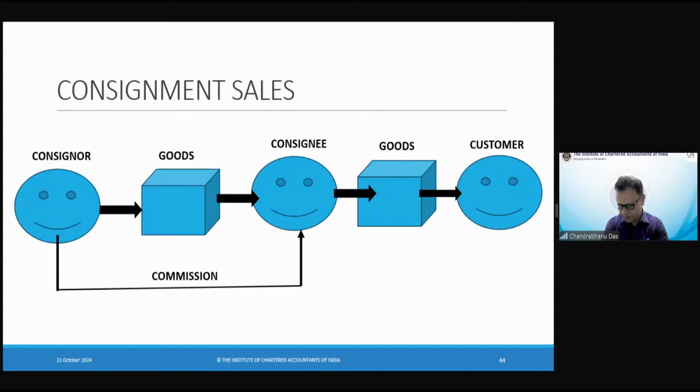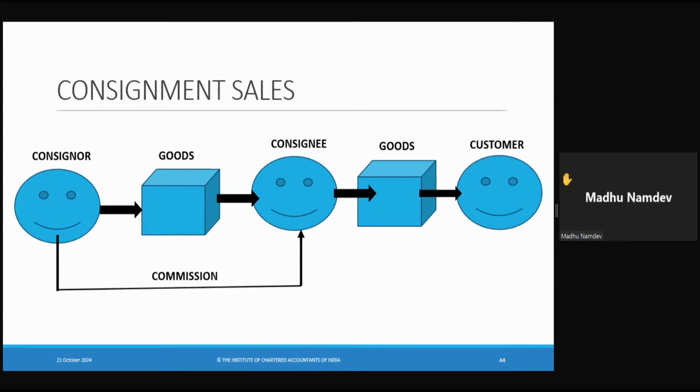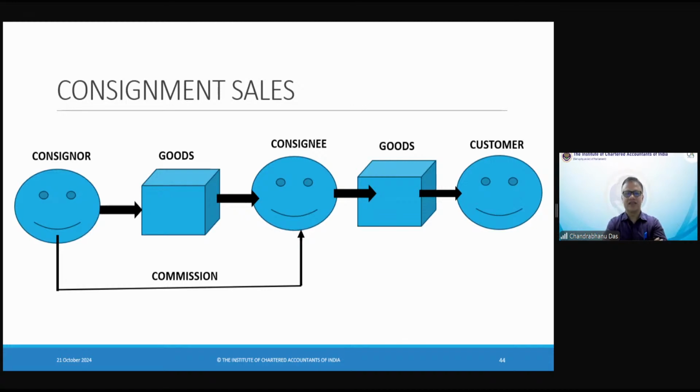Yes, Madhu. Sir, the consignee is just like a middleman. It's an agent actually. It takes the commission. It doesn't have the responsibility of keeping the goods. That's not inventory for it, because it will give it to the customer finally. Okay. It's just like an agent, and it treats the consignor like a credit purchase, and any settlement with the consignor is debited in the books of the consignee. It is just like an agent who gives the goods to the customer and gets the commission. So the risks and rewards ultimately transfer from the consignor to the customer.